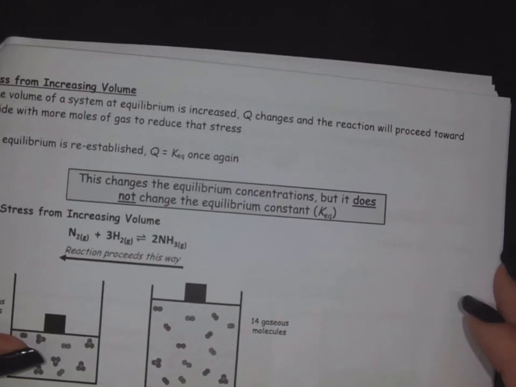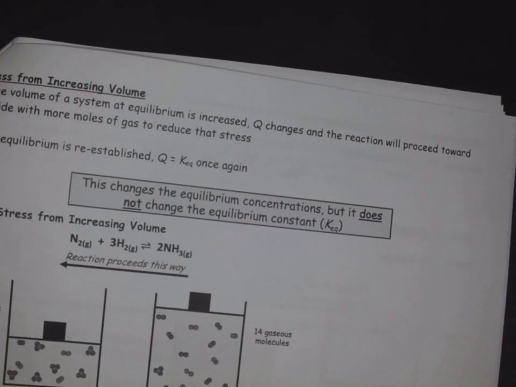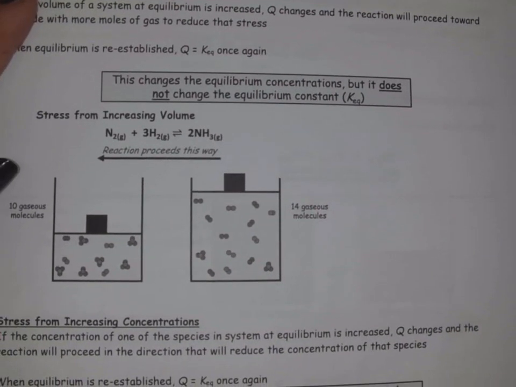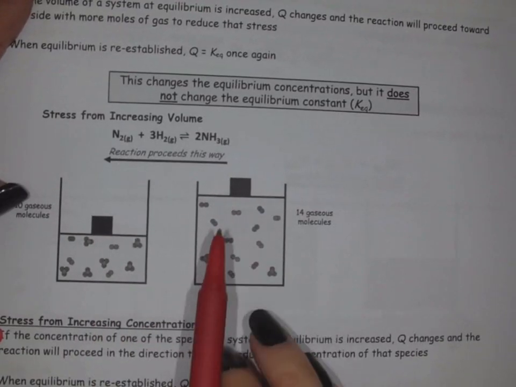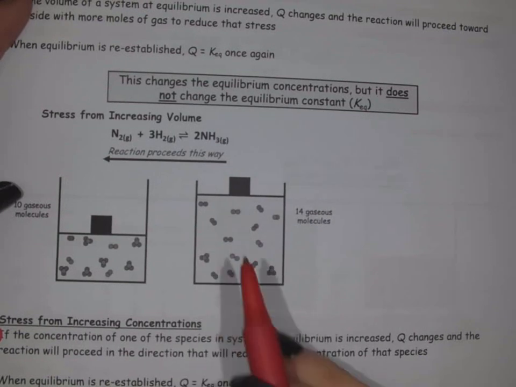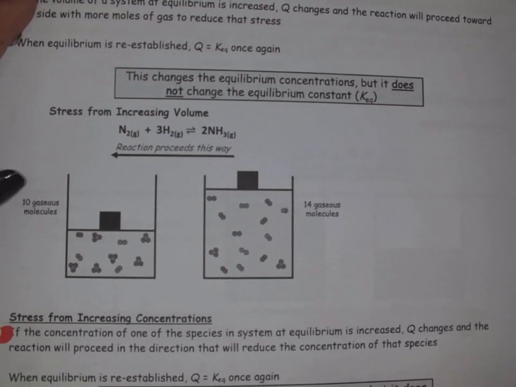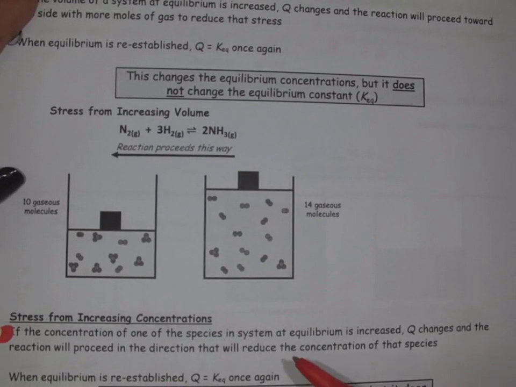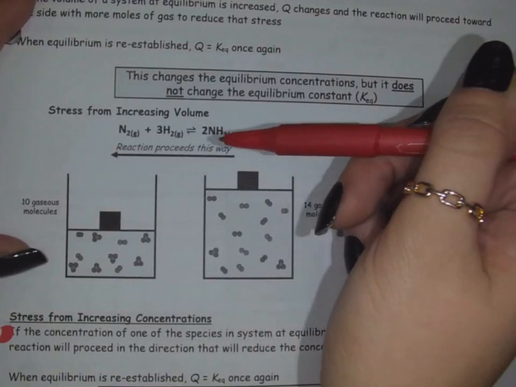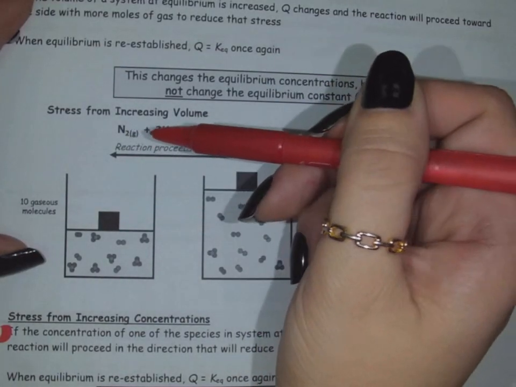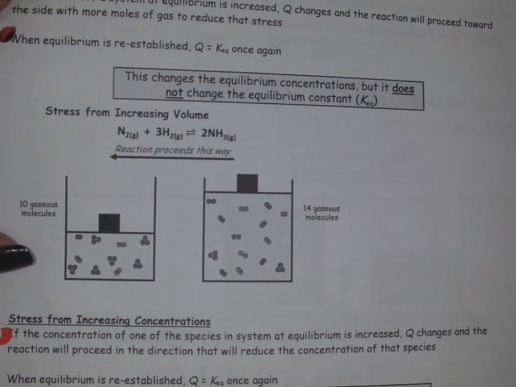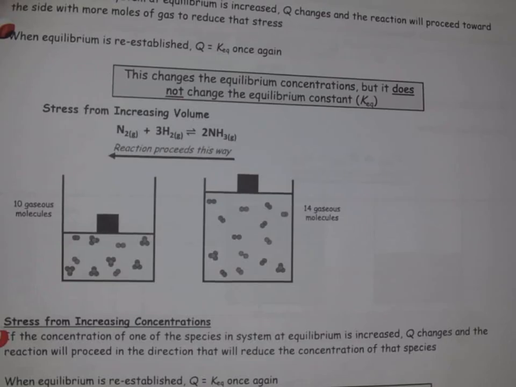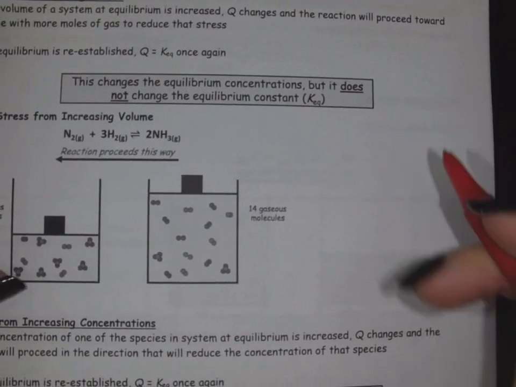Okay, we're on to the next page, page 23. Same idea here: if I have a container and I do the opposite, I raise that piston, that makes the volume bigger, which decreases the pressure. And if the pressure decreases, then the reaction is going to favor the direction that increases the pressure, the side that has more moles of gas. They may ask you about Q and K on this, so let's think about that for a minute.